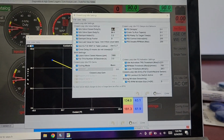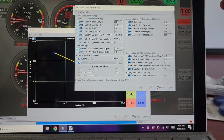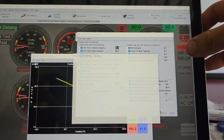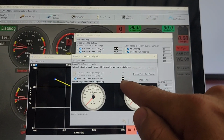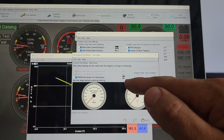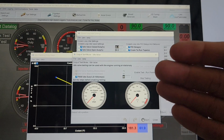Closed loop idle settings. Here we have idle valve closed duty and idle valve open duty. So these numbers are kind of important. And I think you get to that in here, idle valve output test mode. So you can run the car and input numbers. You start with zero and keep changing it until it starts to affect the idle. Mine, at 20, started to affect the idle.